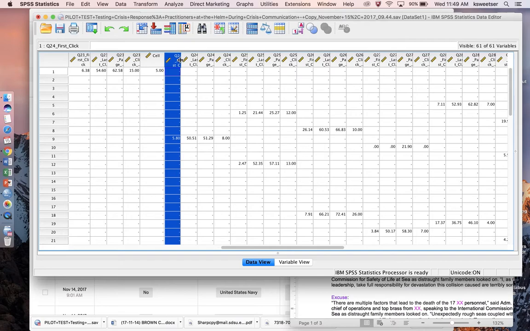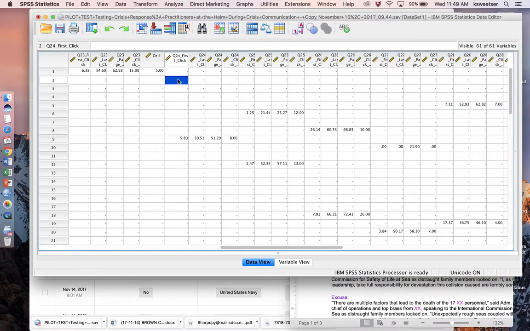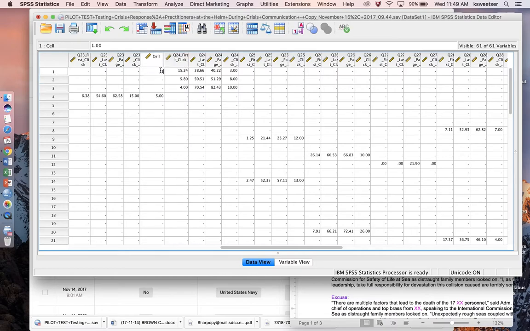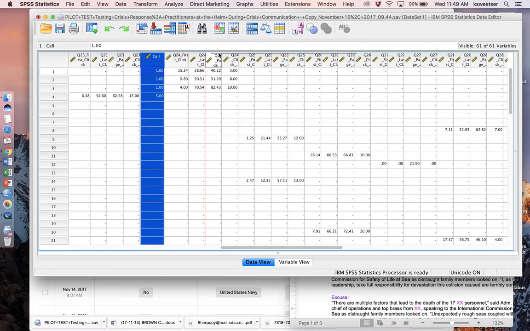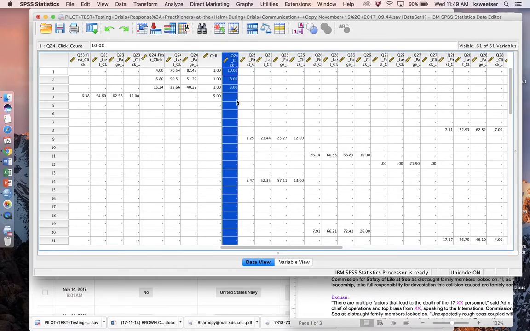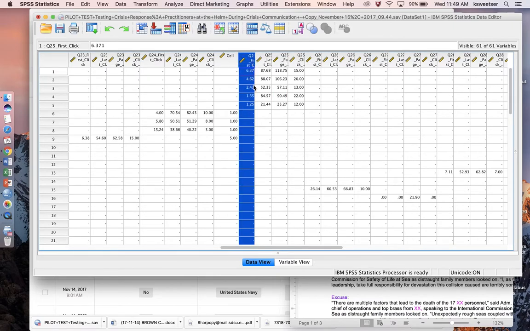So this one, let's open him up, number 24. 24 is going to be cell number 1. You can see right here, cell number 1. So again, I'm going to sort descending, and then these are going to be cell number 1. And then I'm going to move them over, and I'm going to do this 10 different times total. Oops, I have them in the wrong spot. Sorry, that was just a visual error for me. Nothing bad happened.